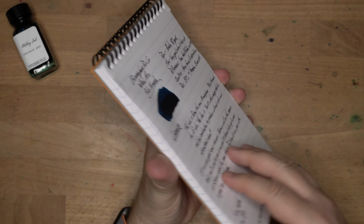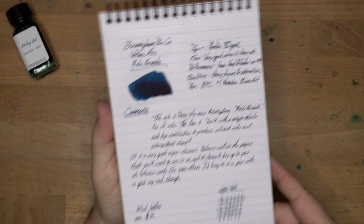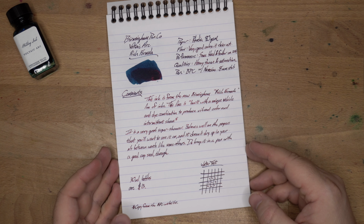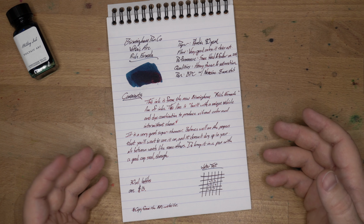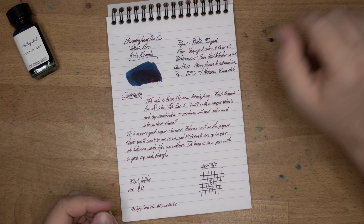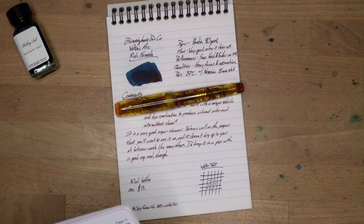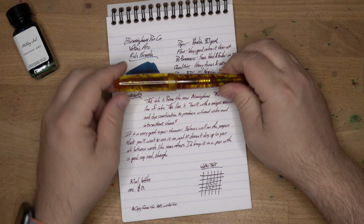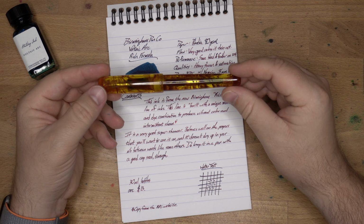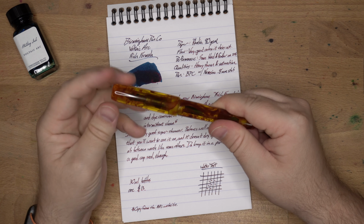Also, I think this Rhodia is more standard Rhodia quality than the last pad I was using. But pretty good. Now, this is my usual 80 grams per square meter paper. It is pretty darn good paper to use for fountain pens. Flow, very good unless it dries out. I've had it in this pen, which is a Birmingham Pen Company pen. Did I write down what this thing was? Nope, don't actually know. But this is a model that Birmingham Pen Company made. They make these in-house. One of the dudes there makes pens, and they make ink and stuff there.